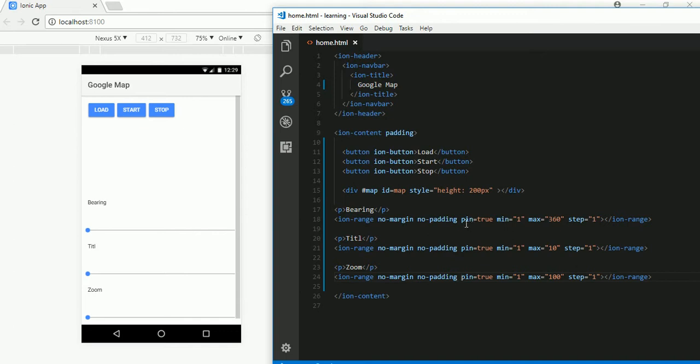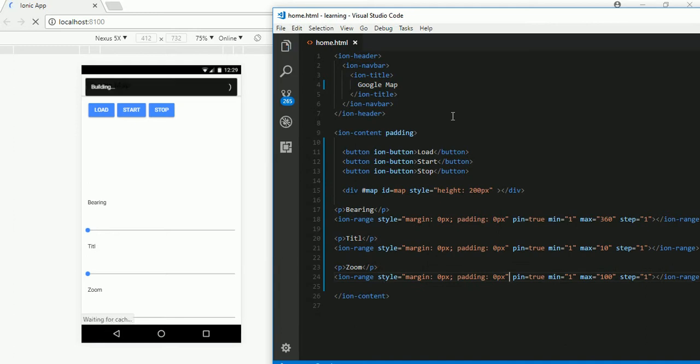So it's not working, so let's try with some inline CSS. I will remove this and simply write style equal to margin of 0 pixel and padding 0 pixel, and save it.